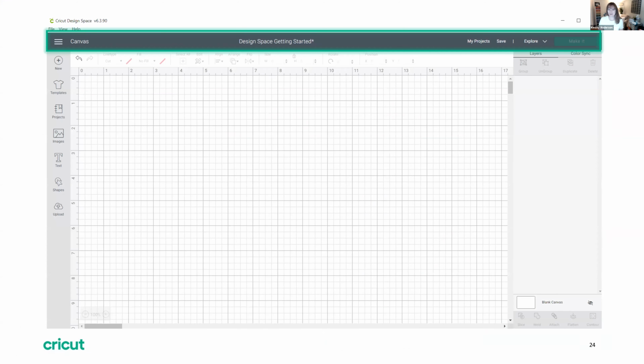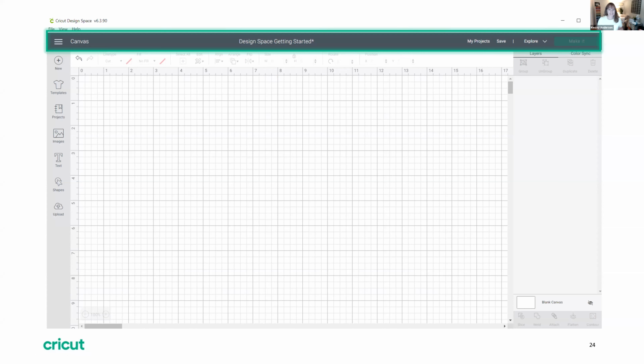Okay, so if you're on a desktop or a laptop, this is what your canvas will look like. You see we have our header bar right up here, and I can access my profile from here. It tells me I'm on the canvas. It tells me if I'm working on a project I've brought in. I can access my project still, I can save my projects, and I can set up my machine all in the header bar.